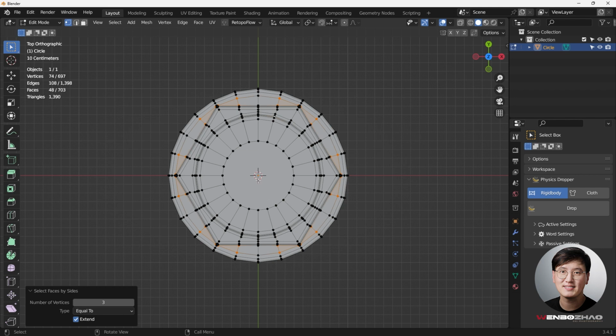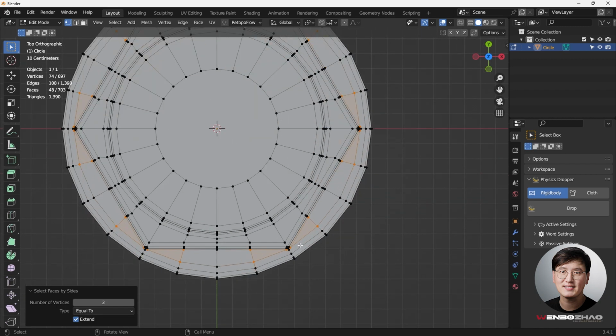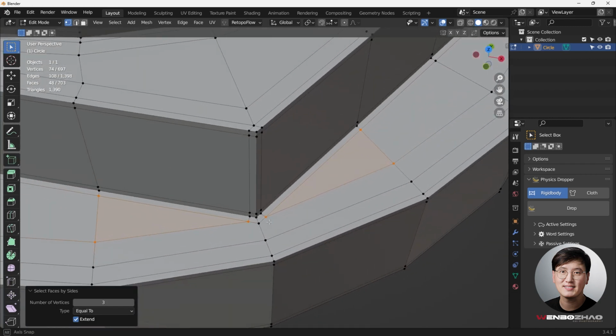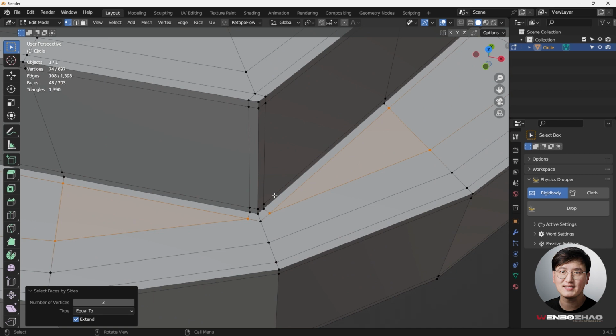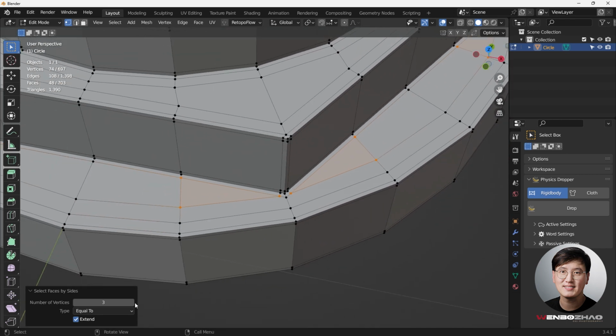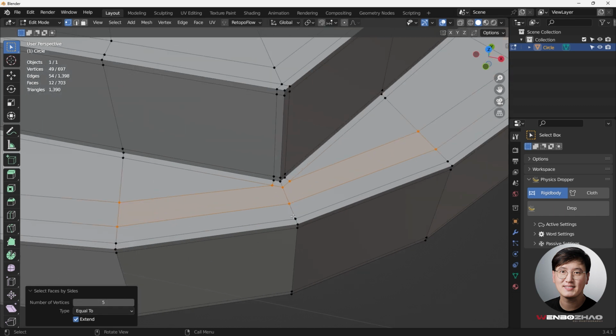So I'm just going to use the mirror modifier and array modifier to recreate this shape and make everything much easier to change. But before doing this, I'm going to fix this triangle first, and also we have some n-gon and 5 vertices, so I'm going to fix that real quick.